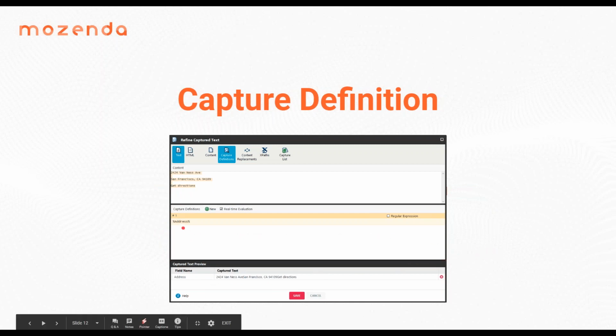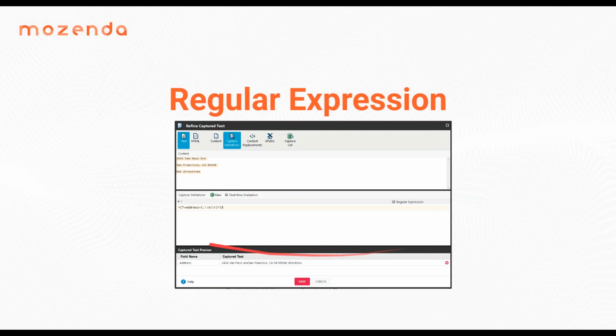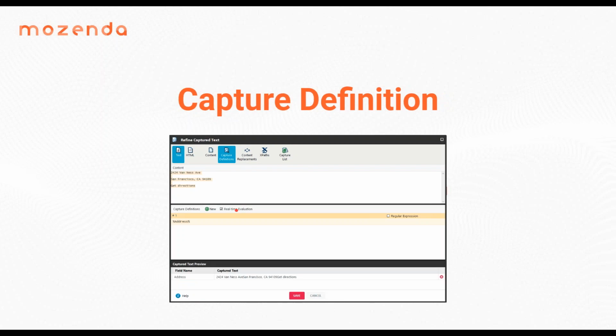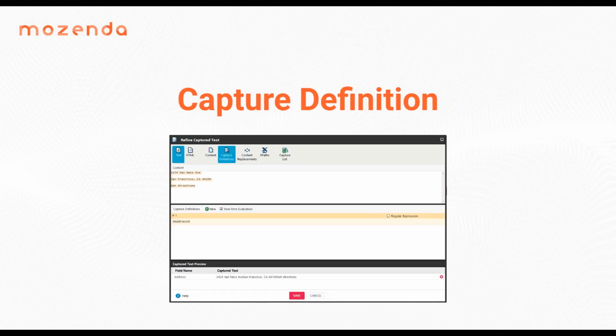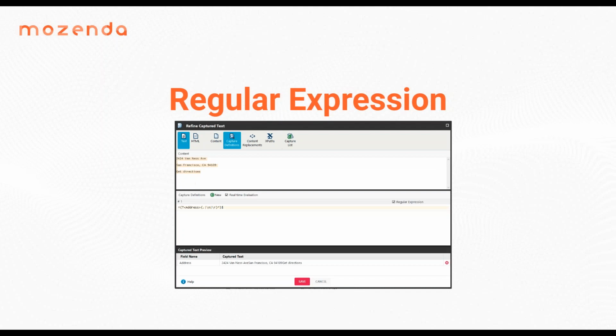I had been playing around with Mozenda, and I noticed this checkbox over here on the right hand side, and I clicked it one day and it switched into this language that absolutely terrified me, so I quickly switched it back. But as I became more familiar, I learned from our support team as well as from our other teams here at Mozenda that this regular expression is expressing the same text as here in the capture fields. It's just written in regular expression.